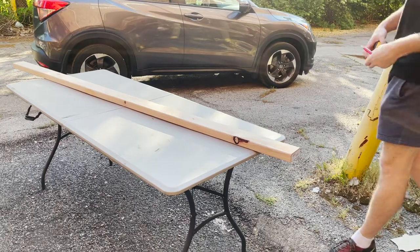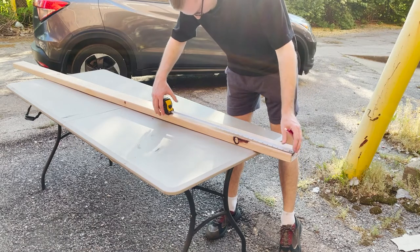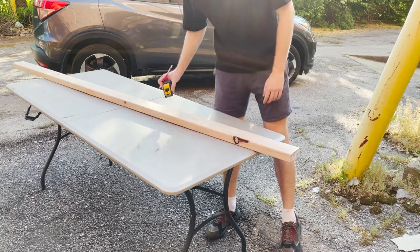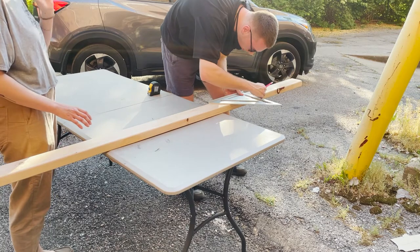Next, we'll be measuring and cutting down to length our section of 2x4. The cuts we'll need from the 2x4 are 2 sections at 21 inches long. These 2 sections of 2x4 will be combined together to form the cross beam of our platen press.